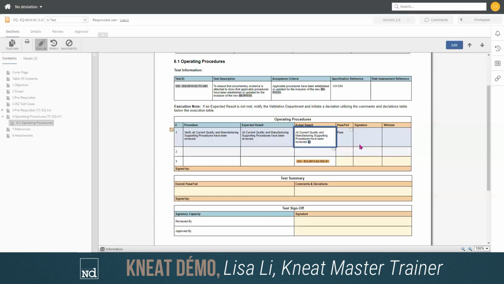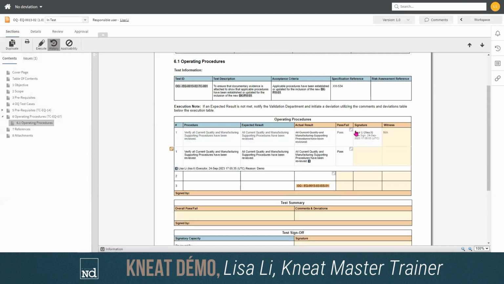Beyond that, once we make a change after signing, first of all, the signature will jump because previously I had signed for the content that was here before it was modified. I also have a small icon appearing and the small pen icon turns brown. And at that point, if I click on history, I'll have a more complete audit trail in the sense that I'll really have a line for every action that was taken after signing. So these lines will also appear for the person reviewing and approving the document, so they are fully aware of all the changes made after signing.